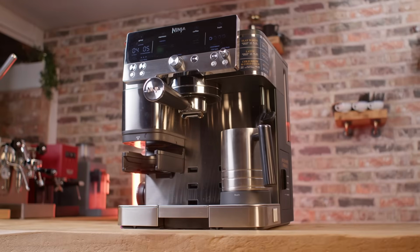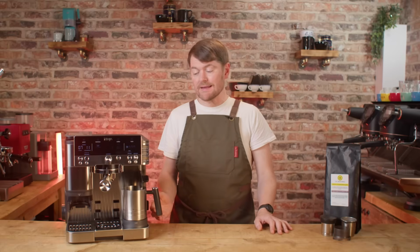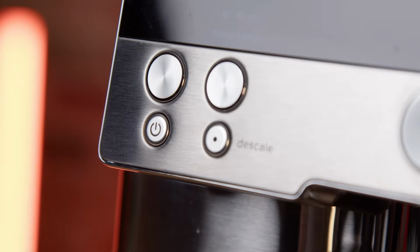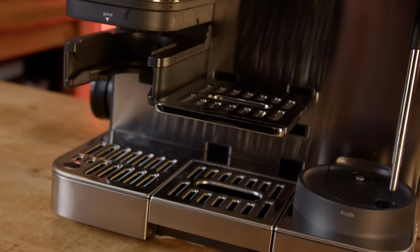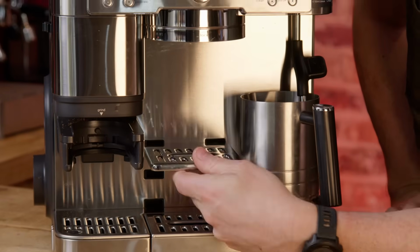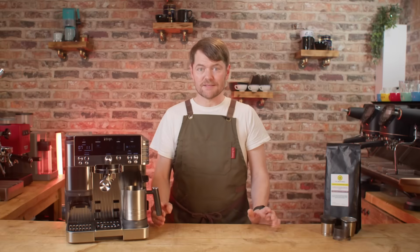What's the build quality like? Alright. I wasn't expecting much. This is very much a kitchen appliance from a kitchen appliance brand, and it's incredibly cheap for what it is, so I was expecting mainly plastic. There is quite a lot of plastic, but there's also quite a lot of metal. The drip tray cover is fairly thick metal, the cup riser tray is chunky metal, the portafilter is metal with fairly decent quality plastic handle, so overall pretty good actually for the money.